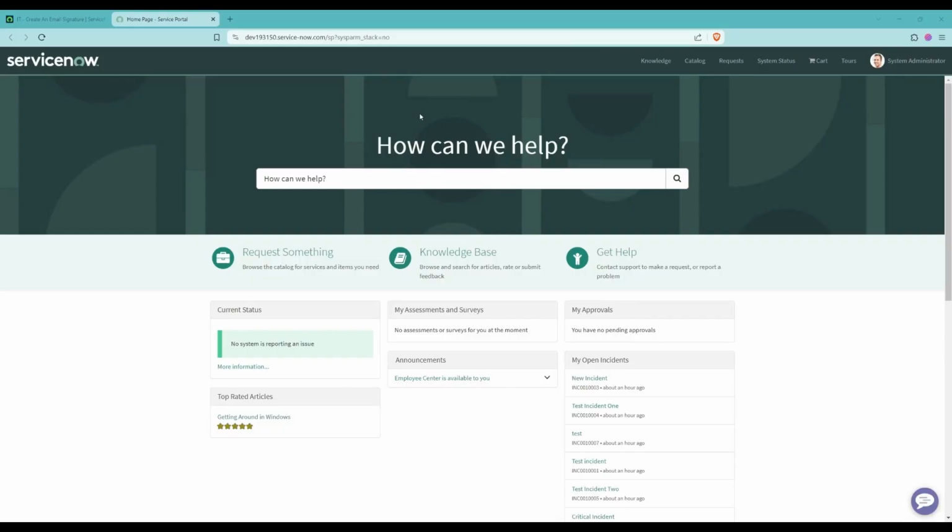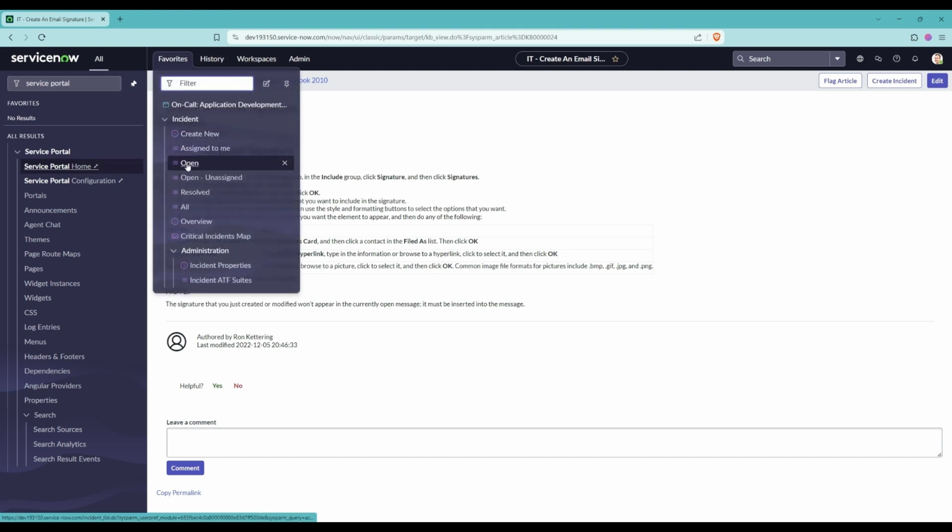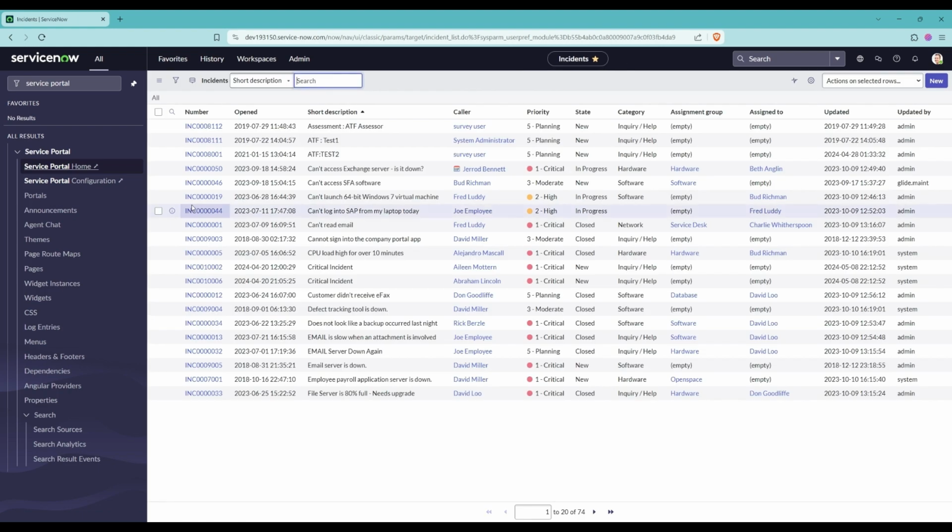Next is list. I'm closing this service portal. Let us go back to our incident table and I'm clicking on All. Whenever you see a layout like this, you can confirm that this is a table. So we are in the incident application.